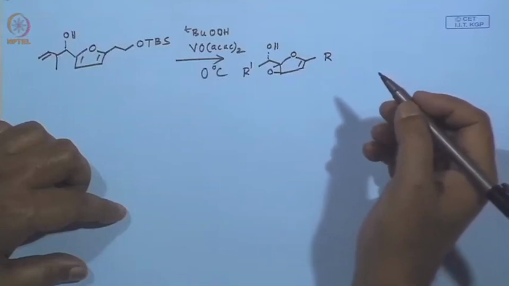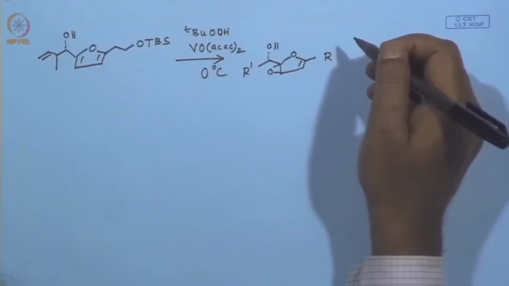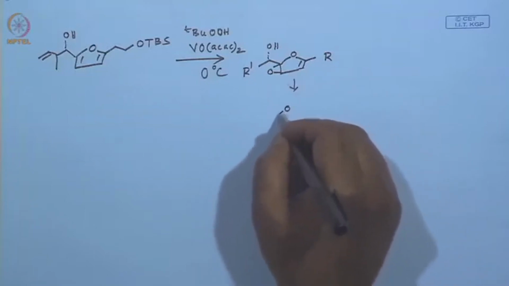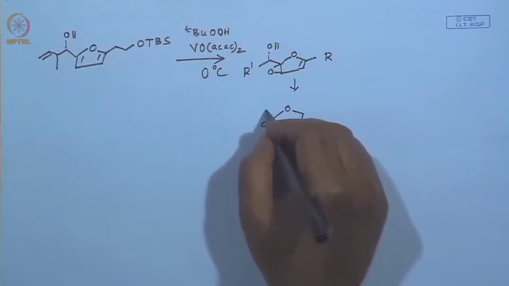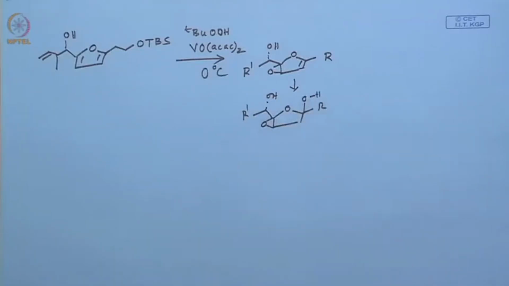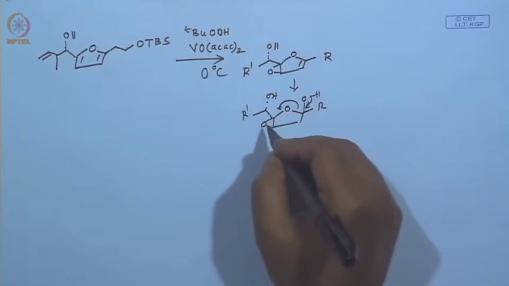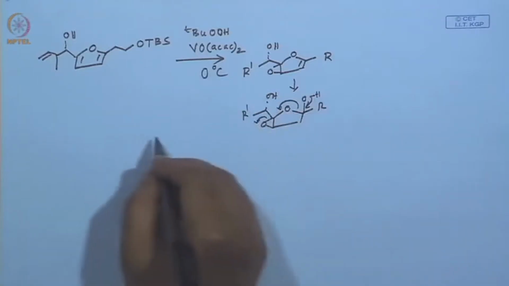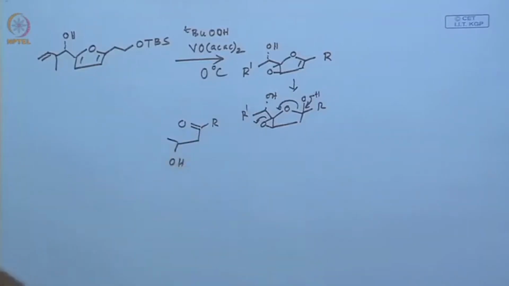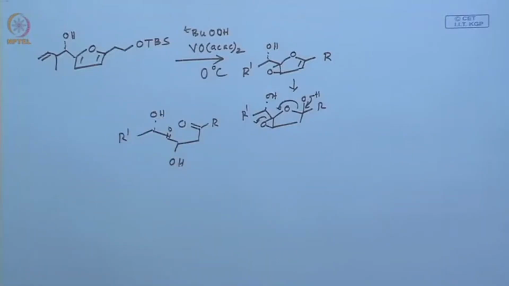What next? Maybe simple hydrolysis, let us say, just simple hydrolysis, that means water addition takes place. This is OH and this is R prime and this is R, and this is simply water addition, and during the reaction it again opens up. So, what you will see then, you will have the ketone on this side, the R side, then you will have a hydroxy and then one more ketone, and then you have one more hydroxy and then R prime, right.